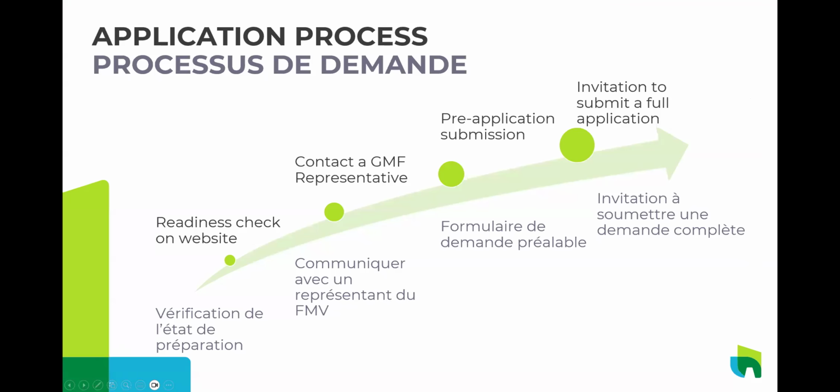All right, so for those wondering what the application process looks like, there's a few different steps. The first one I would encourage you to do is to have a look at our website. So on the Adaptation in Action homepage, there is a readiness check. That is a great tool that's available on our website to see if your project meets the basic requirements in order to consider applying. So I'd highly recommend checking out that tool.